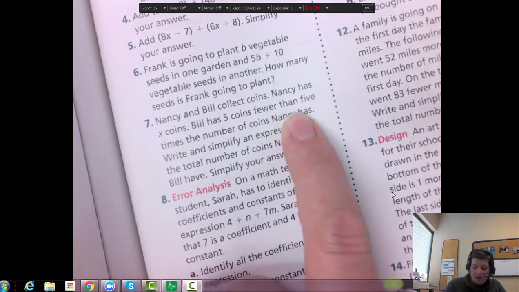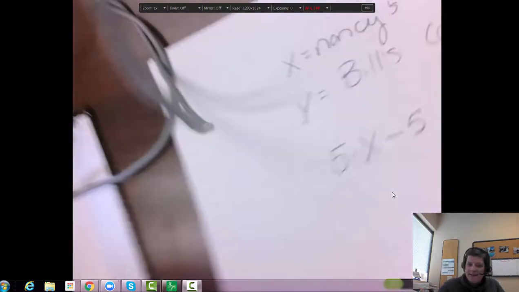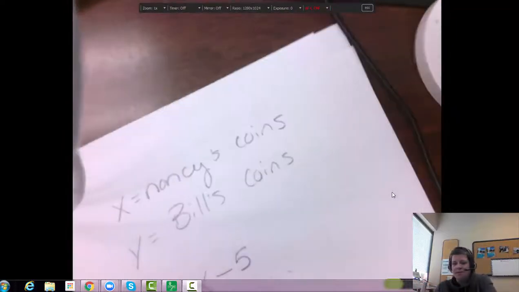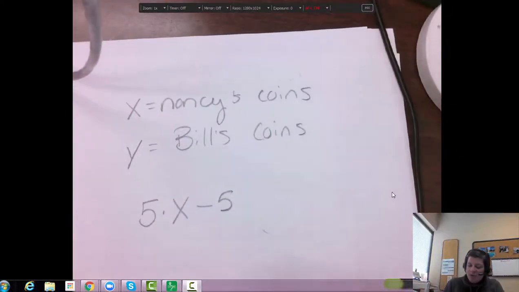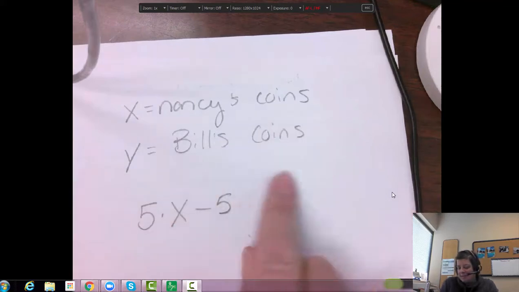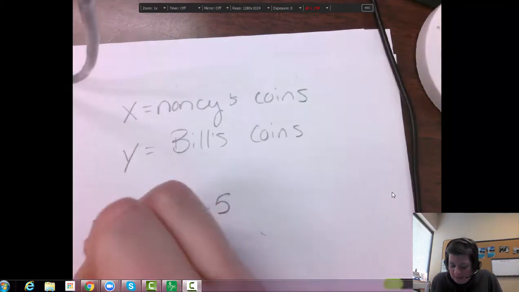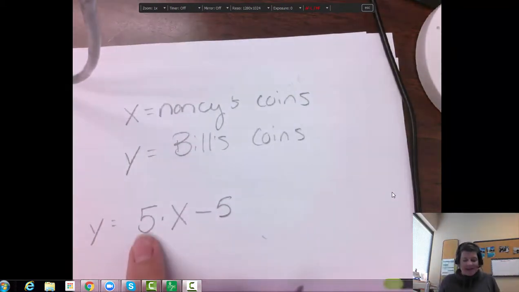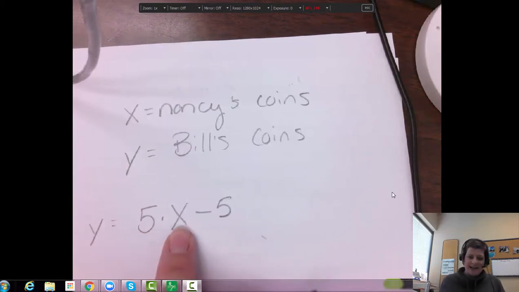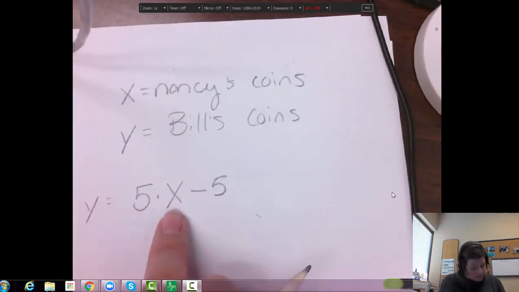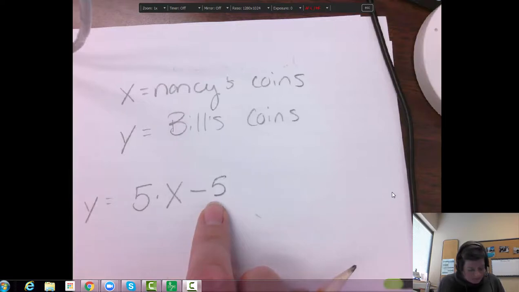So let me show you where I'm at with writing that out on paper. So, oops, this is a little low because I did it over there. Okay, so Nancy's coins are X's, and I just said Y is Bill's. Basically, we don't really need the Y, but I put it there because it's my habit. So I'm saying, well, Y equals Bill's. Bill's said it's 5 times the amount Nancy had. So I write that as 5X, or 5 times, and then it says Bill has 5 coins fewer. So that's how I did 5 coins fewer.